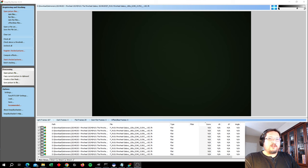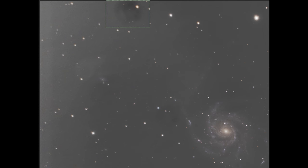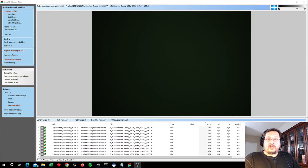I missed taking the flats the second night because I thought wrongly that I could reuse the same flats as the first night, only to find that I had some dust motes that had gotten onto my sensor, which I then had to take care of in post-processing.